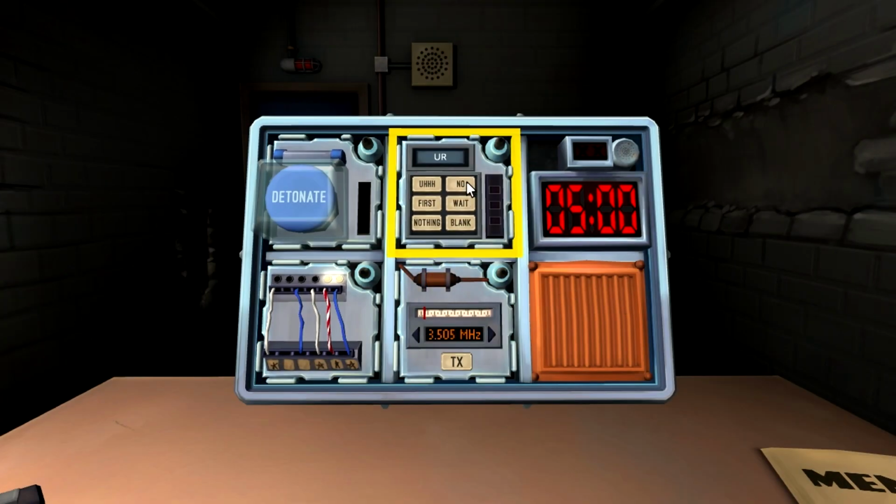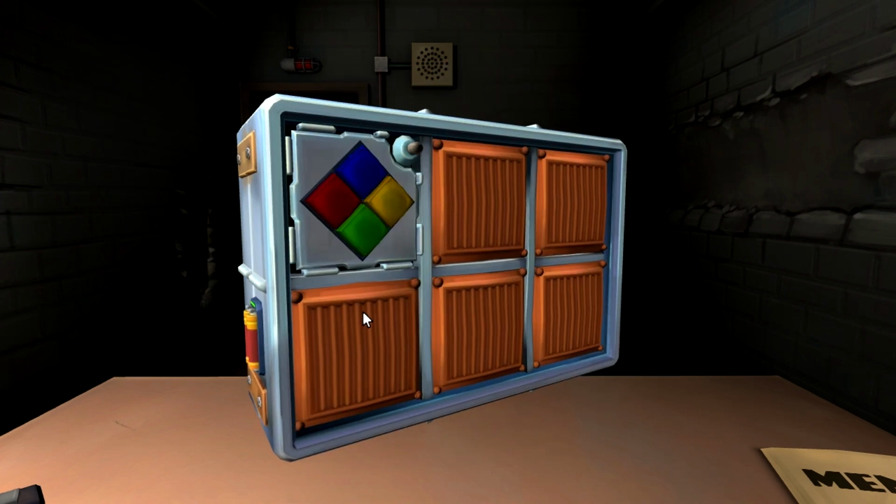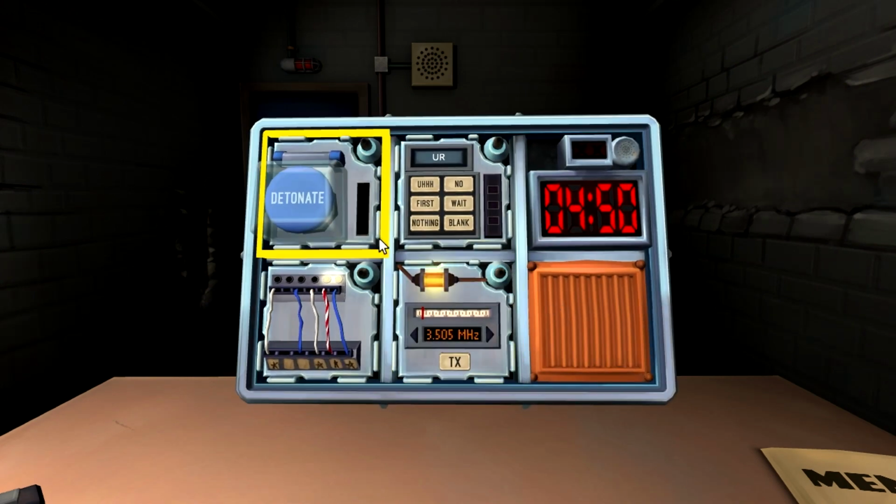Alright, we've got... It's too dark for me to see right now, hang on. Okay, we have word keypad, button, complicated wires, Morse code, and Simon Says, I think you guys said it was called? Oh, we haven't done that yet. Alright, let's pick what it is.